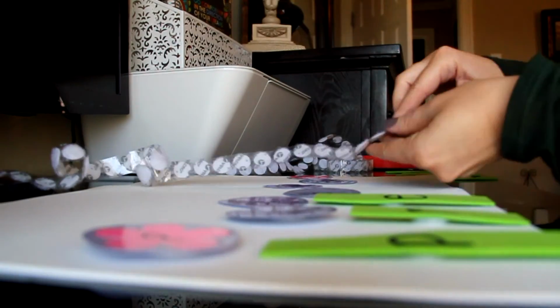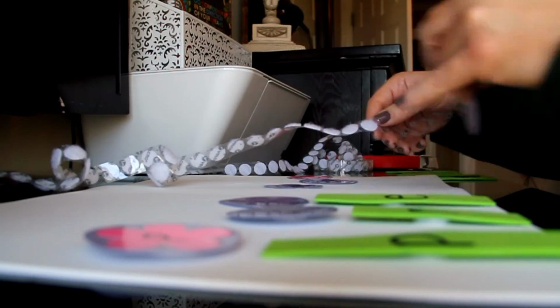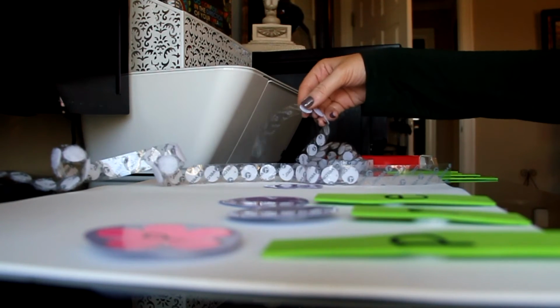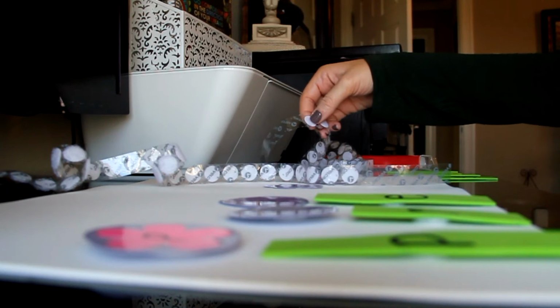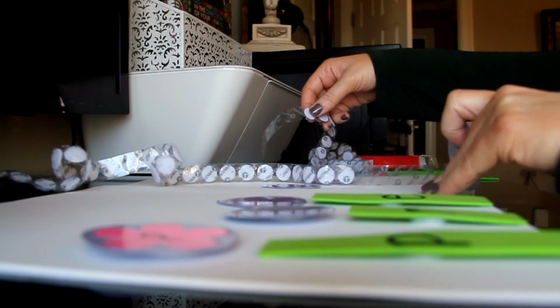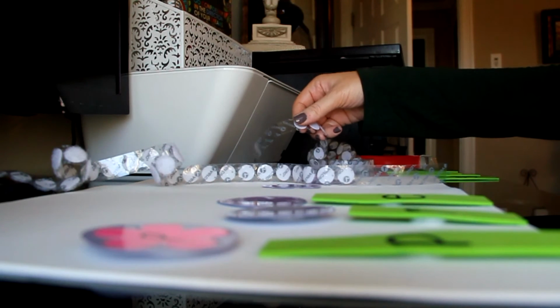I'm actually putting the softer part on the flowers and the stems and the clouds, and then the part that kind of sticks out a little bit more on the foam board itself, so that it doesn't hurt their little hands or anything like that.